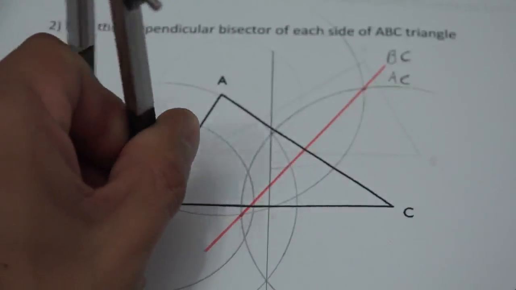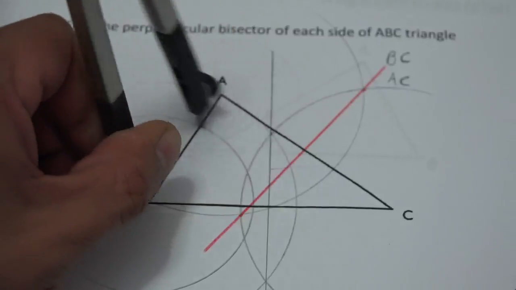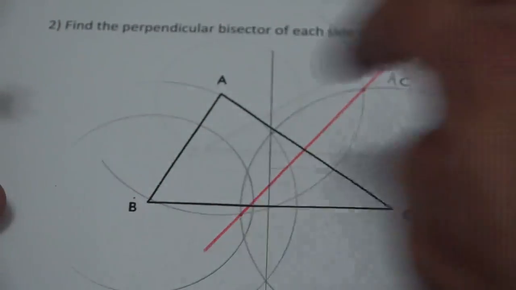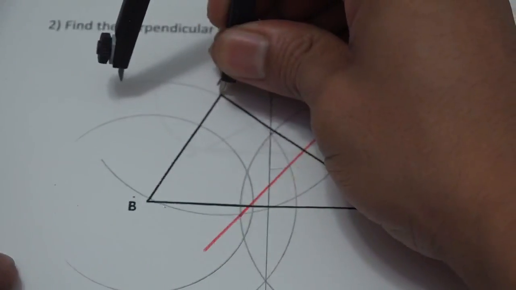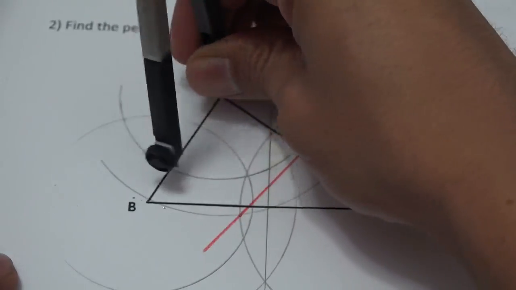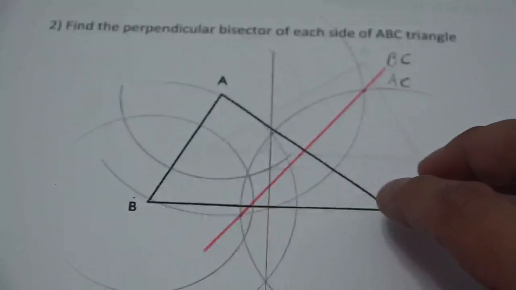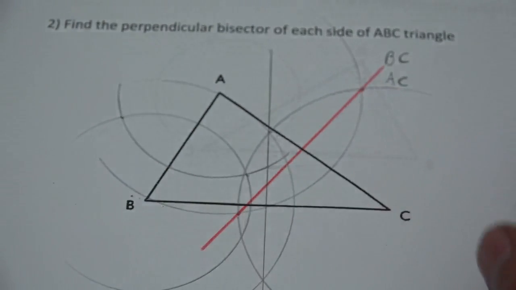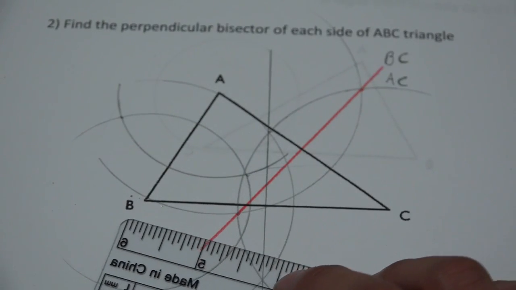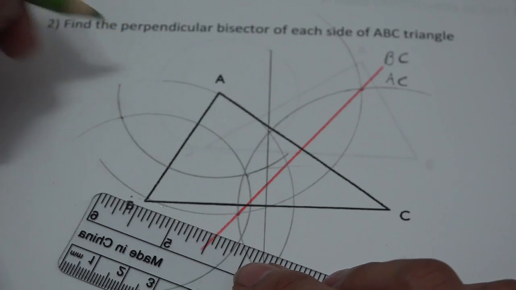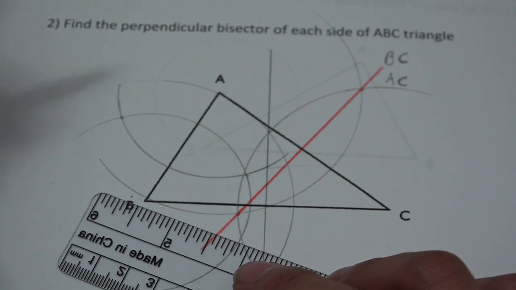So I go here and I extend the circle so I know which segment is the one that I drew. Sorry, which arc is the one that I drew. So I know it's this one. I'm doing AB, right? And I do the same thing here. Now I know which 2 points are the intersection. I'm talking about this point right here and this point right here. Now all I gotta do now is connect the points. Let me see. Okay, I'm gonna do it with this one.